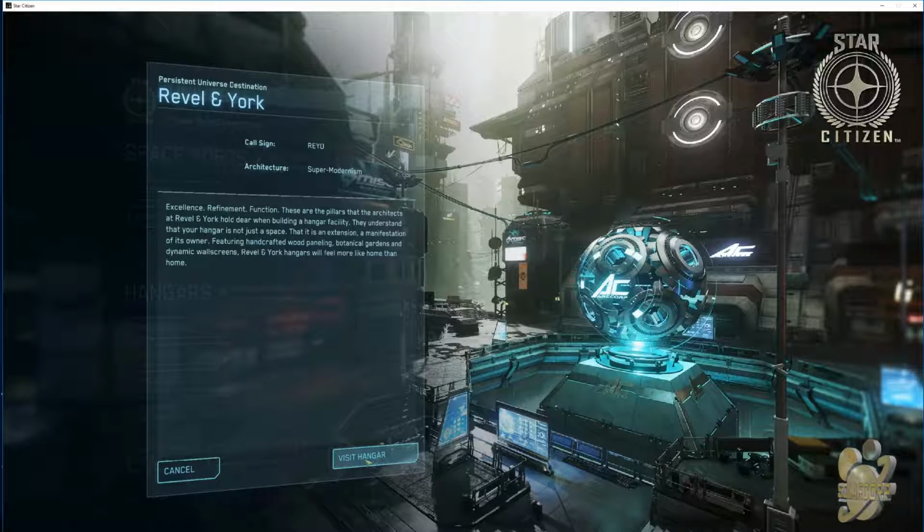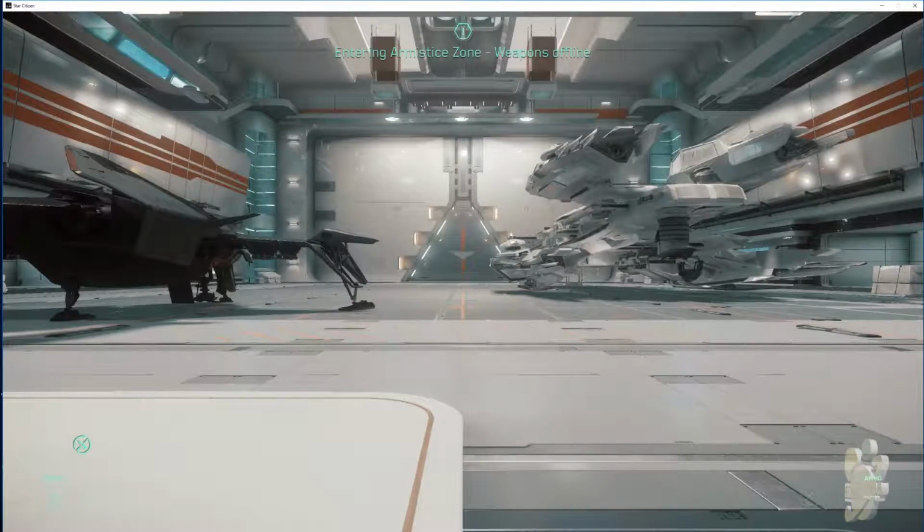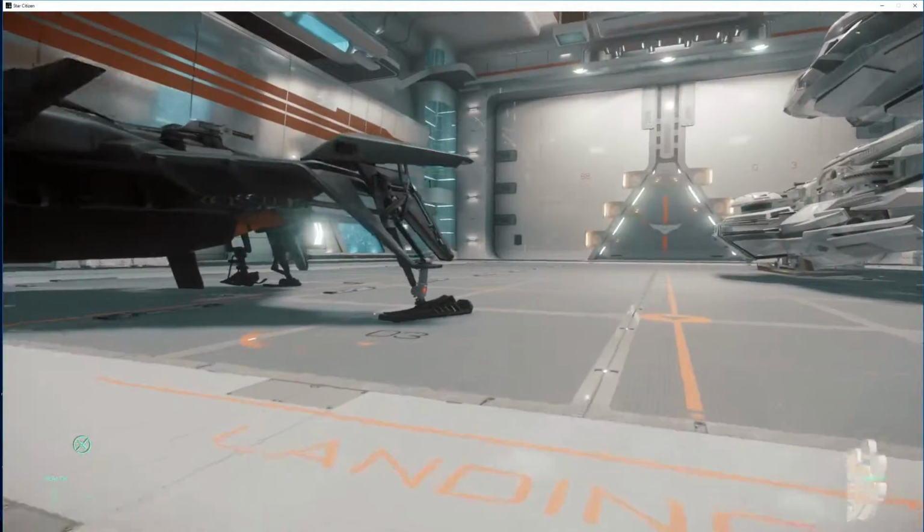I'm going to load into the Revel and York hangar. Your hangar is going to look cosmetically different than mine, but fundamentally they will be the same. So we'll load in here. And this would be a good place to get you guys familiar with the basic controls as well. I already have a couple of ships in here.